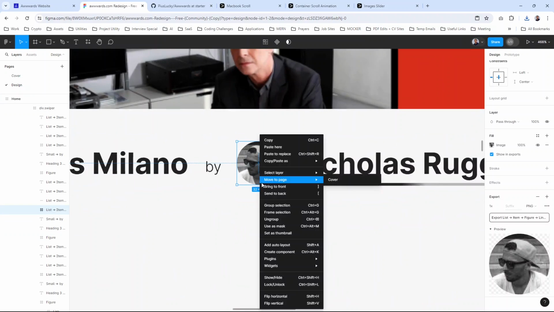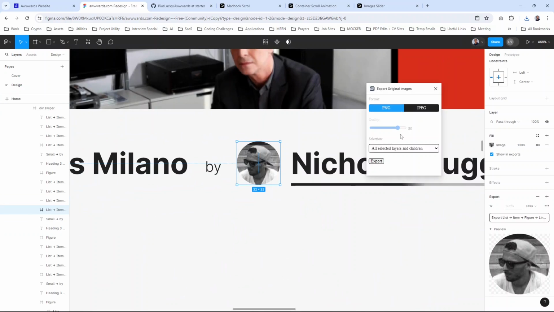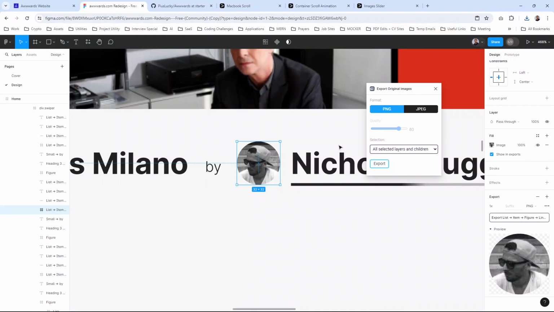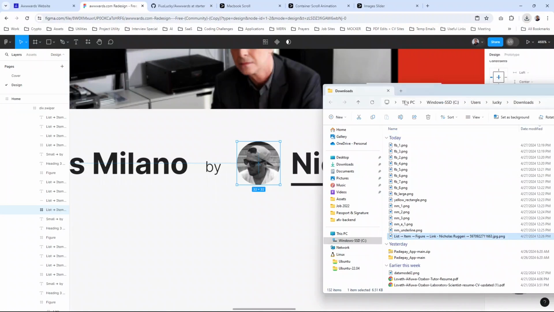Okay, so let's zoom in and grab our plugin. Export. Good. Let's see if we have the full image. Good. This is what I wanted. So we have all the square version of it. Right. So let's do this one. We have to rename it. So name avatar 2. Oh, oops. That's supposed to be an underscore, not a dash.